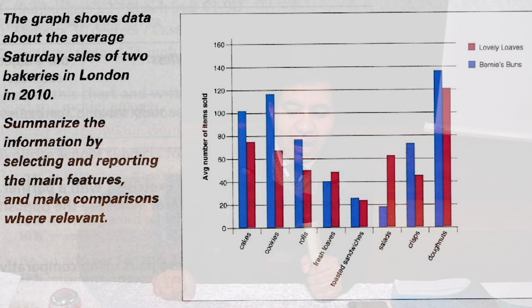Is that clear? After donut, number 2. Cookies. Okay. And then you can talk about crisps. Clear? Now, please look here. Whenever you write a report, it's got 3 parts. Part 1 is called introduction. And there is a very simple way to write introduction, which I'm going to tell you right now. Part 2 is called overview. And part 3 is called body of the report. Introduction, overview, and body of the report.